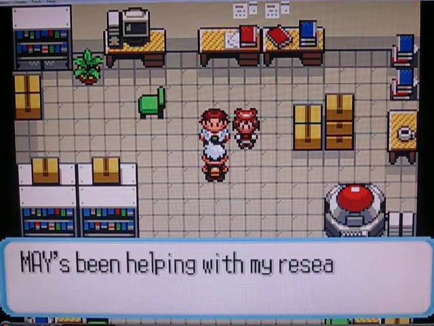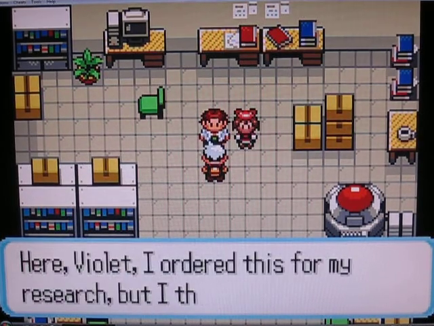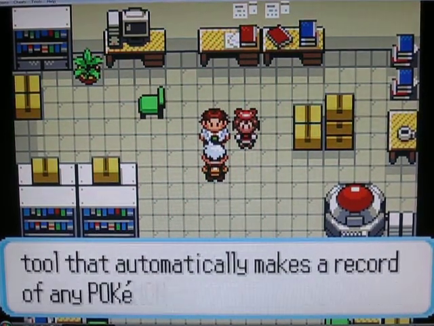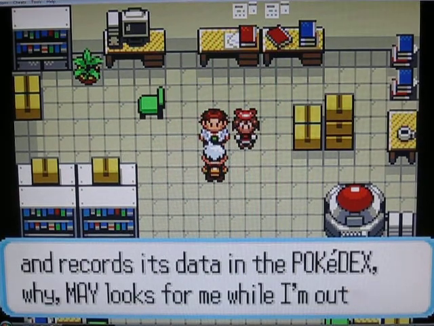I heard you beat May on your first try. It says that even if you lose to her, by the way. I heard this from my research, but I think you should have the Pokedex. So you get the Pokedex. It's a high-tech tool that automatically makes a record of any Pokemon you meet or catch. It's like an encyclopedia of Pokemon.